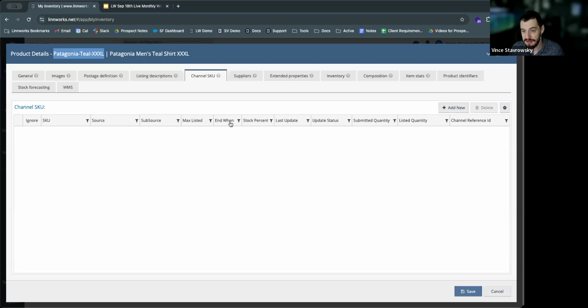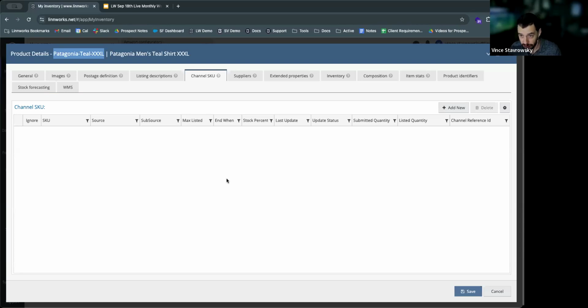You can also end the listing when you get down to a specific level of inventory per channel. So say for Amazon, you want to end the listing when you get down to your last 5 units or your last 10 units. So you have that safety stock essentially to handle returns, exchanges, warranty services, any instance where you need to have specific stock available for those types of services, and you don't want to sell through that inventory, you want to have some in reserve, you can set that reserve per channel here in this column as well. So that's really going to be important when you're listing your products to various marketplaces and channels as well.